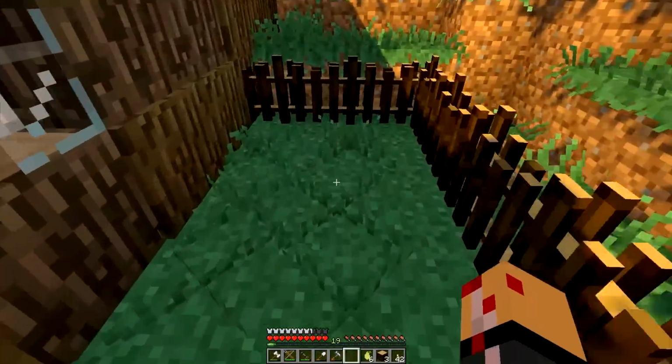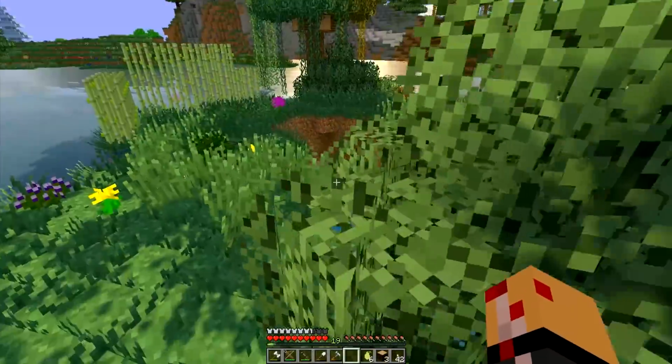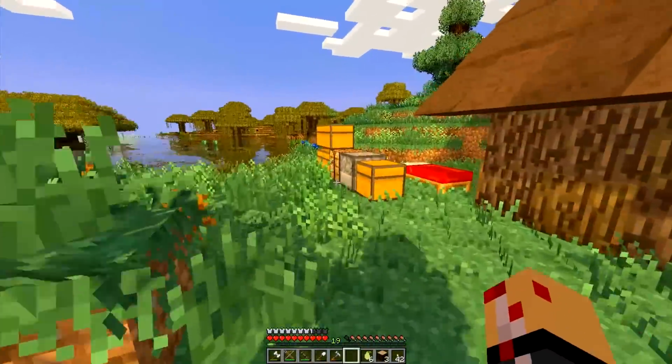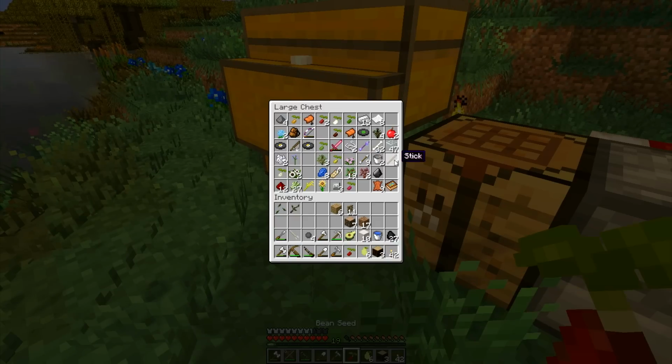I gotta put something in here though. I gotta plant something. I'm not sure what just yet. I've got a bunch of little seeds, but I'm not sure if any of them are any good. The farming might be different. Where are they? They're all chili peppers, peanut seed, garlic, tea, coffee, ooh, bean seed. That seems like something that I should plant.